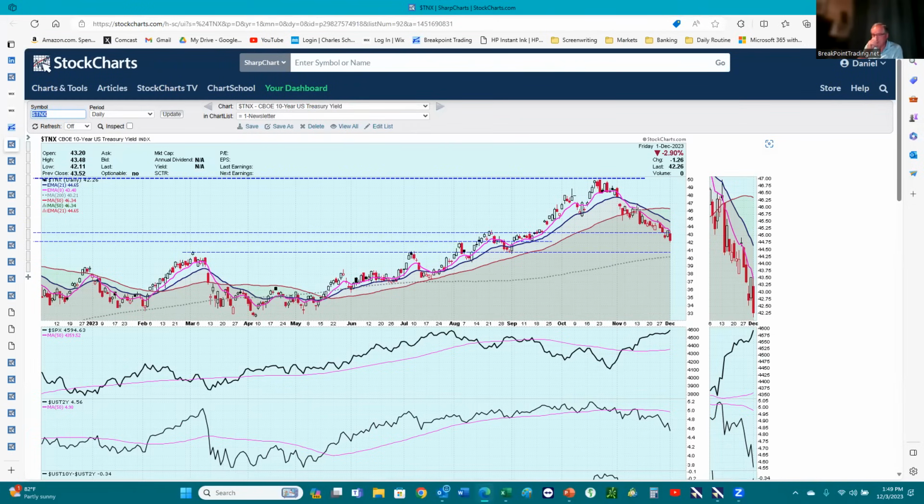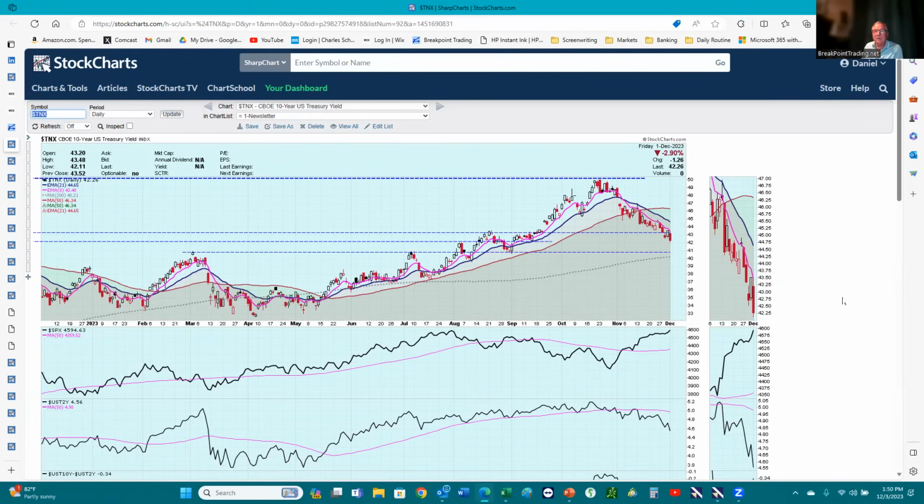Did you see what happened to mortgage rates? Mortgage rates went from 8.03 to 7.09. They almost went down 100 basis points. Yeah, and I think that they will continue to drop. It's funny, people go to my X feed, and I put out a note about 3 weeks ago saying I think rates are going to go sub 7 by the end of December, and people lit me up. They're not laughing now.